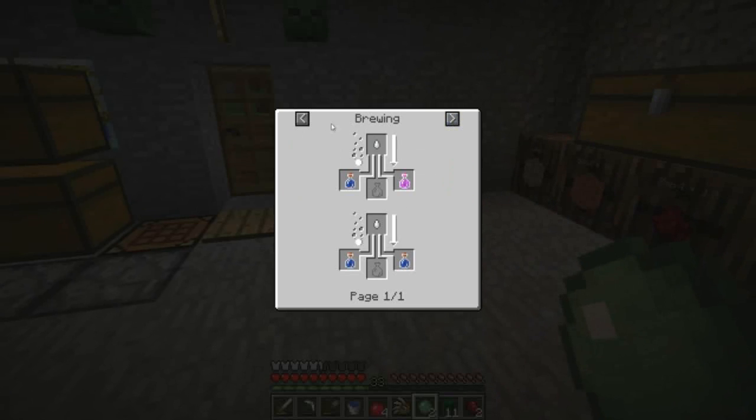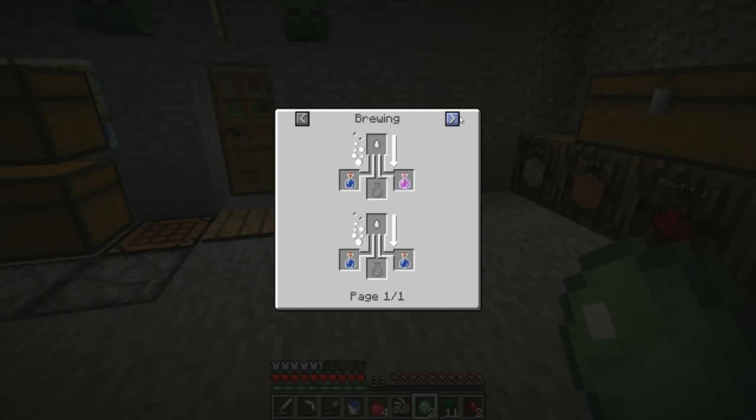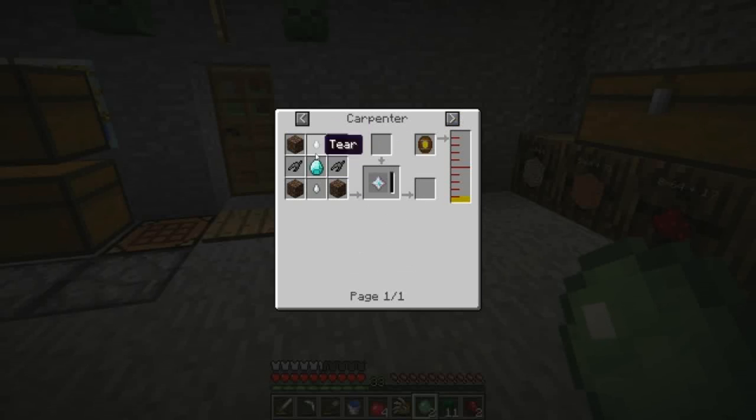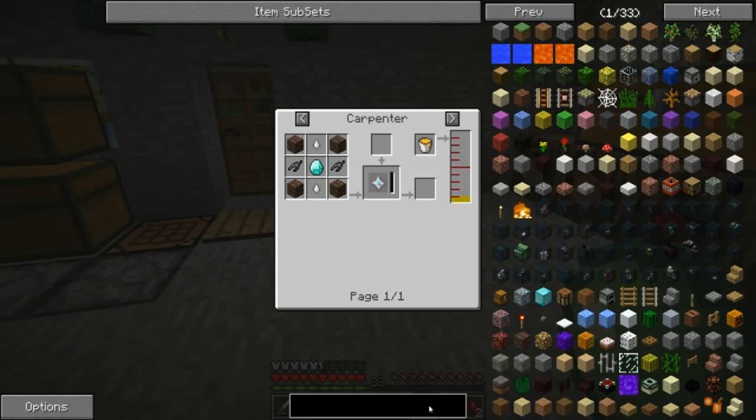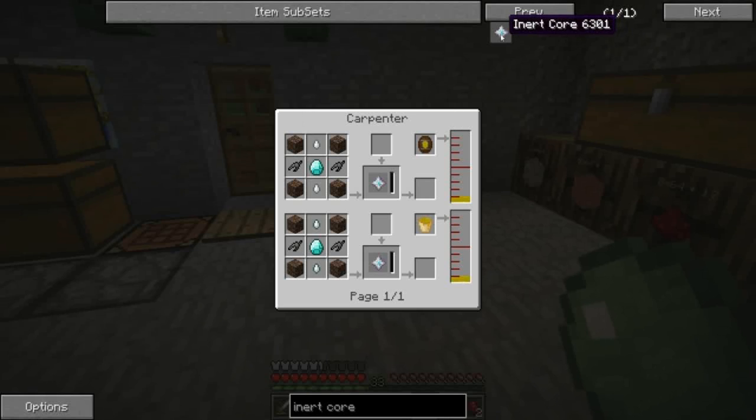Cool. This is basically the same thing as a gas tier. Apparently, you can make an inert core. I don't know what that's for, but we're going to find out in a minute. That's the only thing I can craft with these, apparently. And it doesn't tell me what the use is for that. I know at one time there was a thing where you had to make a core for your armor, but I think that they changed it since then. I'm not really sure.